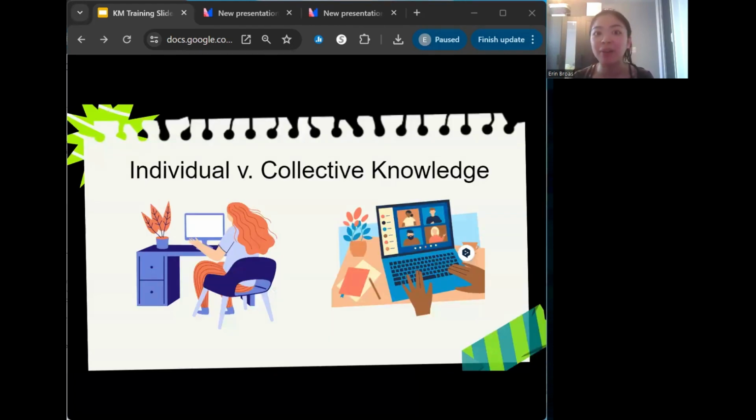To talk a little about individual knowledge versus collective knowledge. Individual knowledge can lead to people being experts and empower people, as knowledge is power. But if knowledge is kept at the individual level and not shared, it can lead to control issues and doesn't help people gain the tacit knowledge that some people have gained from years of experience. Collective knowledge occurs when individuals share and synthesize knowledge and accept other people's experiences. Collective knowledge can benefit the entire organization and the broader health field.